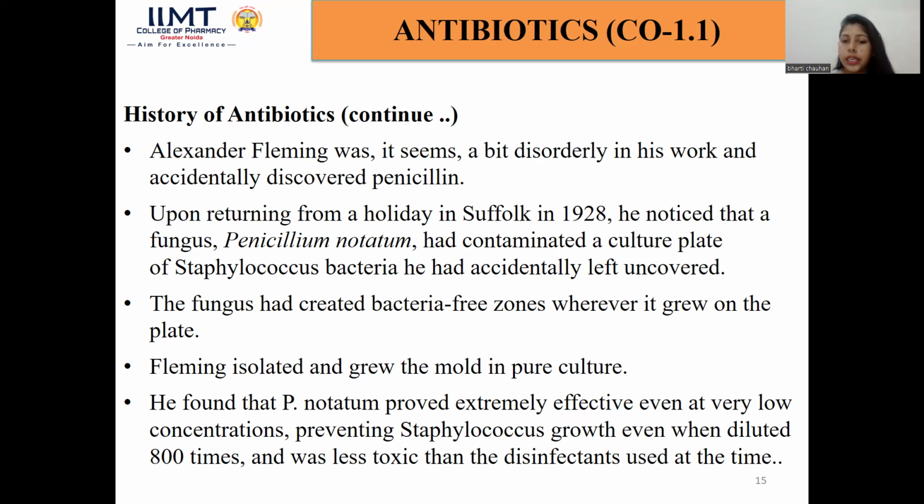Now, Fleming isolated and grew the mold in pure culture. What he did to confirm this accidental serendipity, we can say, is he made a pure culture in another media and used that Penicillium notatum fungus on the particular area, and then he found out that Penicillium notatum proved extremely effective even at very low concentration, preventing Staphylococcus growth even when diluted 800 times.